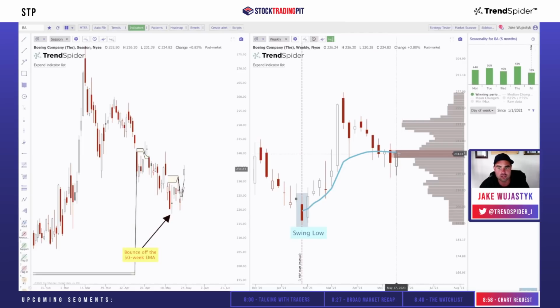That's going to be a supply zone where people are getting out at break even that had to deal with this drawdown. Now, if we anchor another VWAP from the top here, you'll see if we do start to break above, this 246 area would be an area to watch to the upside.